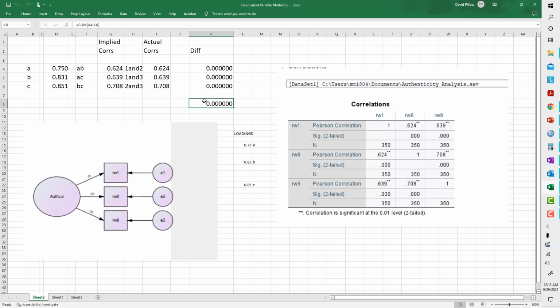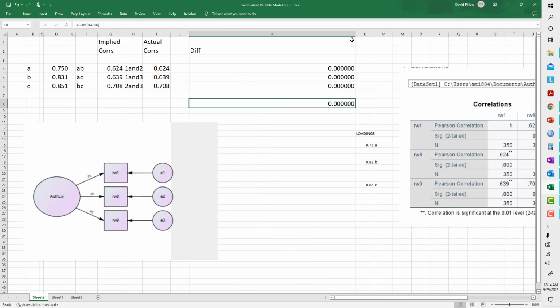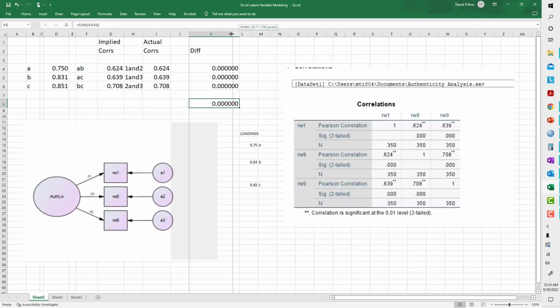There we go. And it reduced my error essentially down to 0. I have it rounded off, apparently.